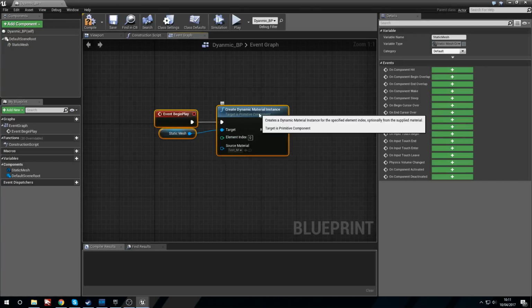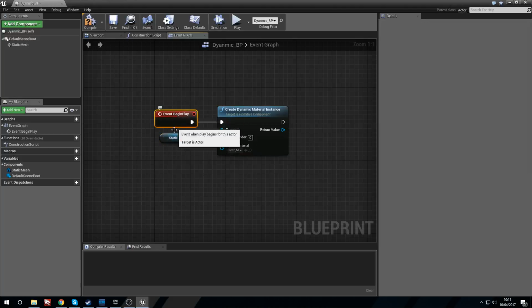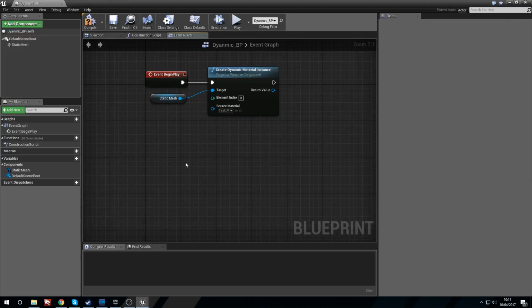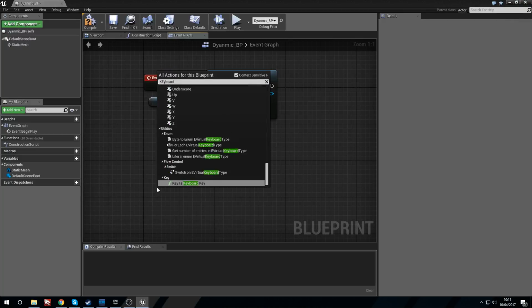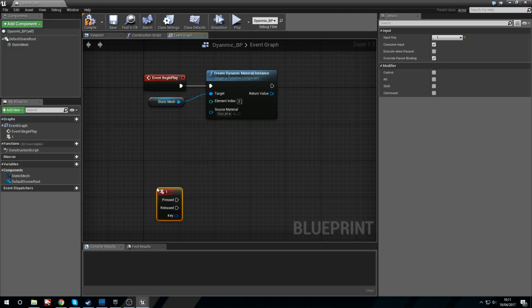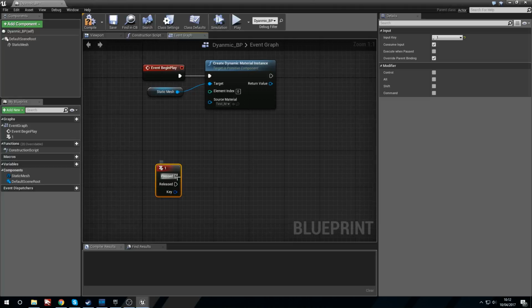Now, this is all we need to do to make sure that we have something that we can change properly inside the blueprint. So how are we going to do it? Well, I'm just going to be using keyboard keys for now. You can assign these events to literally anything that you want it to: a collision event, collecting something, touching it, overlapping, jumping on it, shooting it, literally anything that you can do. As long as you've got the dynamic material instance on there, you can fire this off at any point that you want to. So the first thing that we're going to do is play with the color.